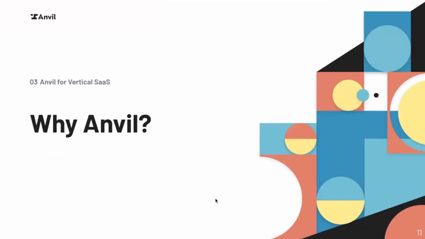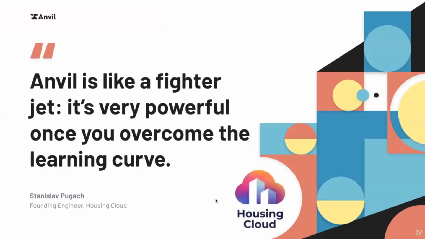So we're going to jump into a little bit of why you should consider using Anvil instead of building this in-house. Housing Cloud is a company that uses us today. And the way that Stanislav described Anvil to us is it's like a fighter jet. It's very powerful, but you have to overcome that learning curve.